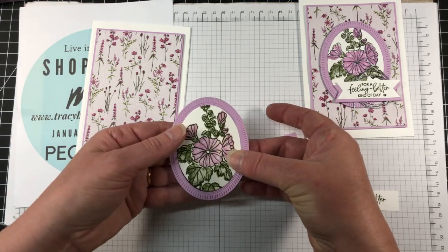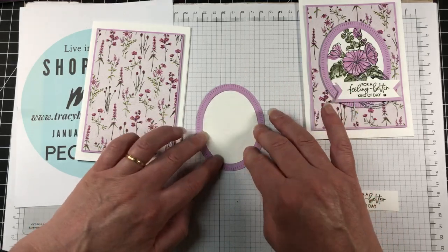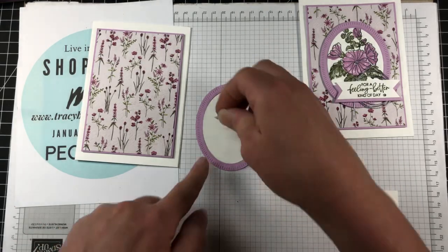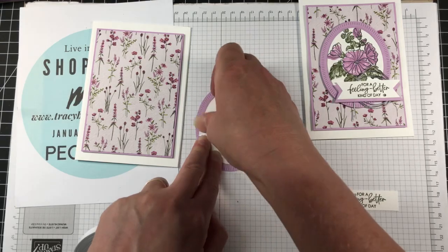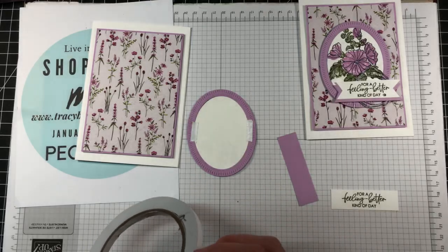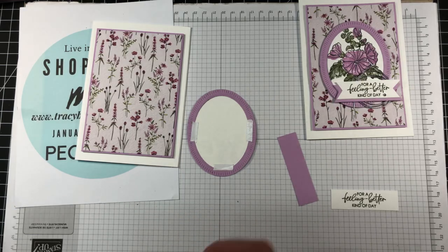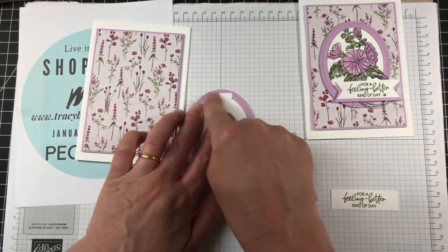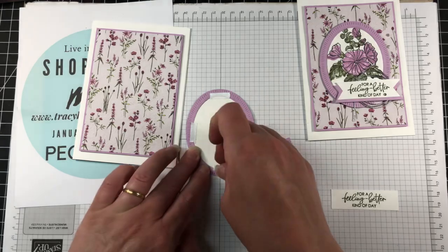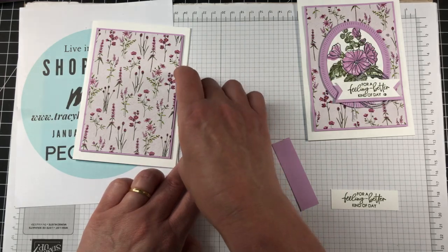So I'm just going to line this up in the middle, and I'm going to add some tear and tape around the edges just to secure it together. We're going to be popping this up off onto our DSP as well. So because we are popping it off, I like to take my backings off just in case I get any dimensionals down on it. They don't stick to the backings very well. It's really shiny, slippery paper.